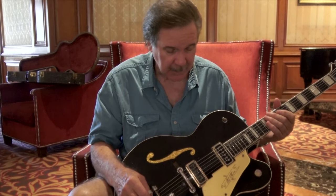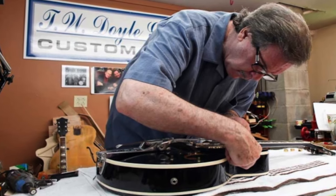They experimented extensively with that, but realized that someone else had come up with a bass divider type unit, which was all electronic rather than analog, as this would be with real magnets and coils. I'm so glad that Tom Doyle has restored it to its original way. The only thing I noticed was that Chet's unusual vibrato arm is still on it. If it was my guitar, I would go back to the Bigsby arm because it works for me, but Chet had a particular style of vibrato arm that he used to use.